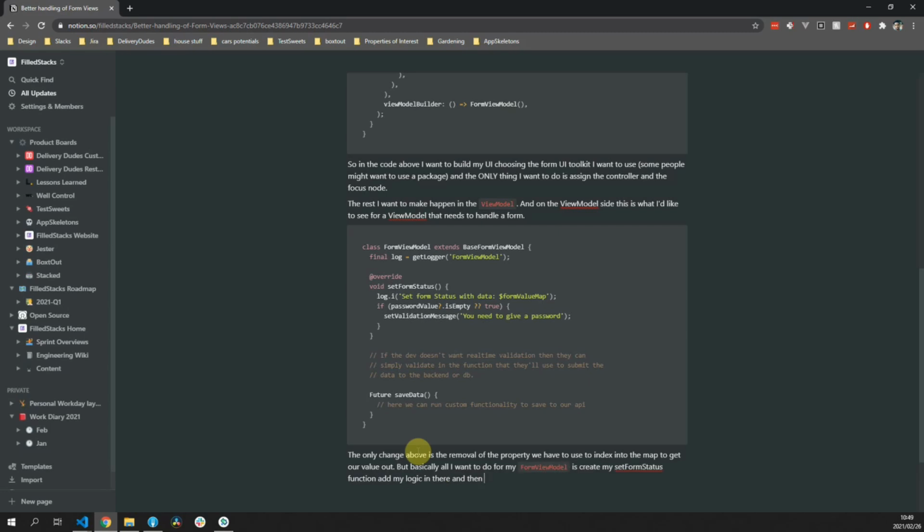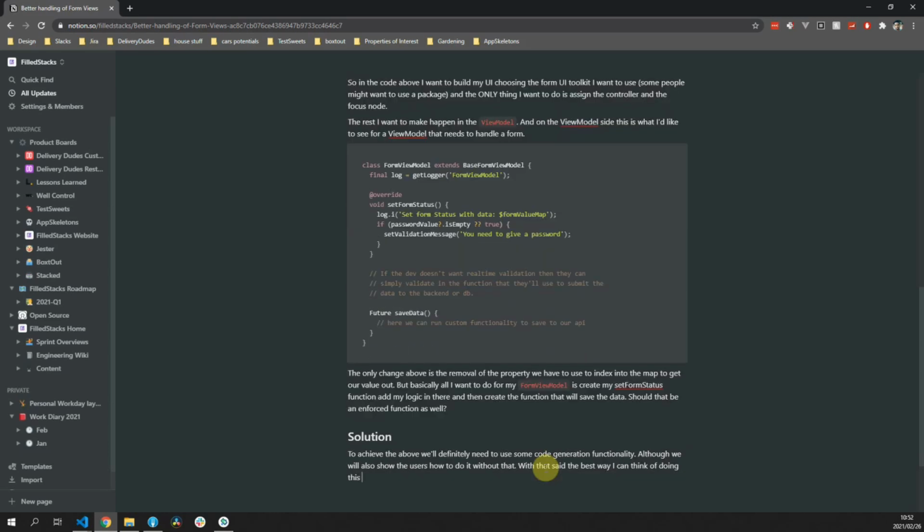The only thing I want the developer to focus on is setting the state of the form and then calling the async function to save the data to whatever thing they want to save it to. This should take away quite a lot of code when it comes to forms and increase the speed of outputting these forms when you start a project. So this gives me quite a clear overview of what I would need to do in the package in order to provide this dream scenario in terms of the implementation for the form functionality.